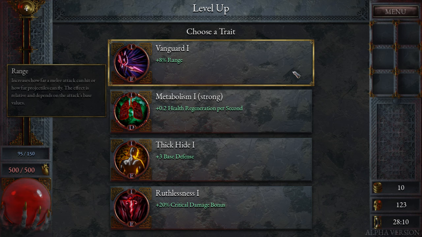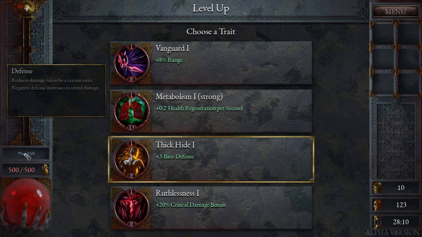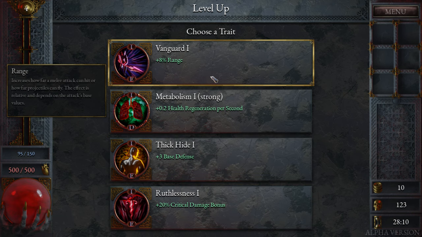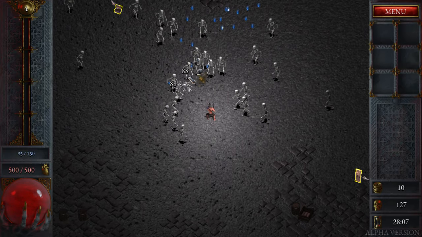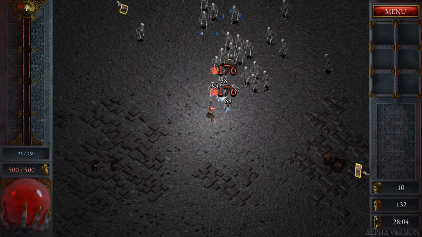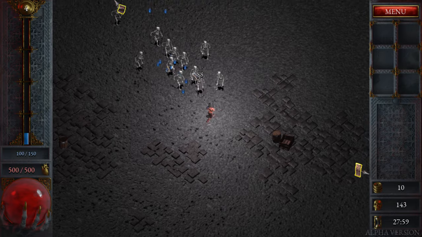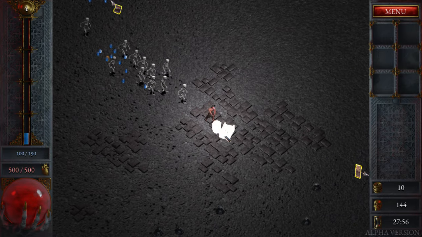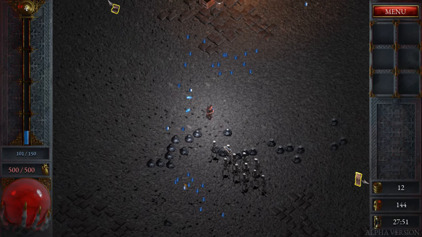Gotta keep an eye on these to see if strong makes a difference. Increases how far a melee attack can hit or how far projectiles can fly. Okay. We've got 10 gold, 123 enemies killed, I guess. That's the experience. I'm gonna go range. See, there was a crit right there. I don't know how close we can get before we take damage.